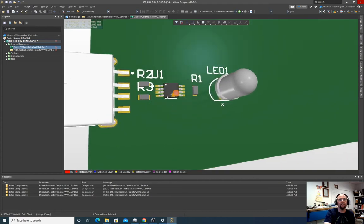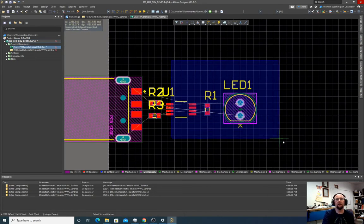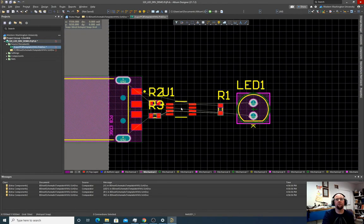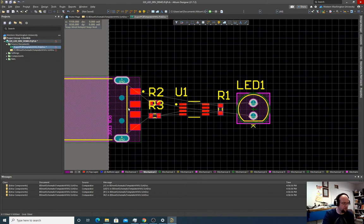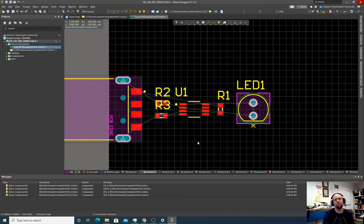Do I have enough space to get in here to these pins? Yeah, I might wanna space that out a little bit more actually. So I might wanna take all of these and move them over this way and move this one. Hey, oops. Control Z. Control Z does work. It's your friend. Yeah, okay. That's a little bit better, a little more spaced out.